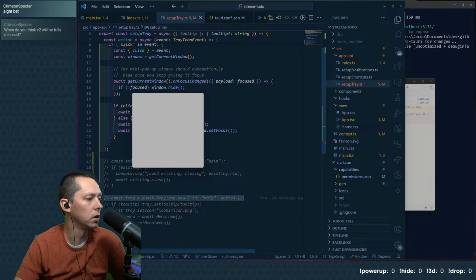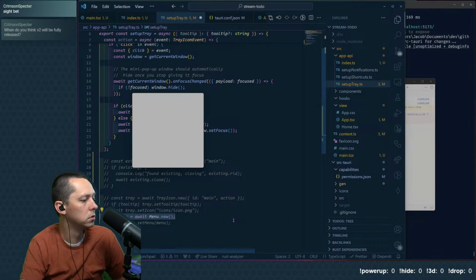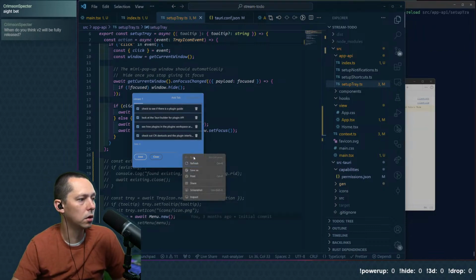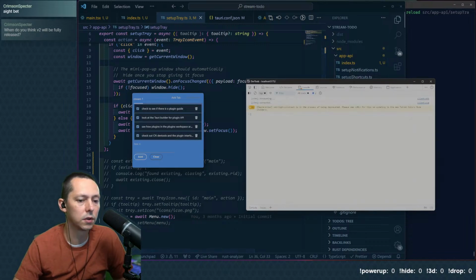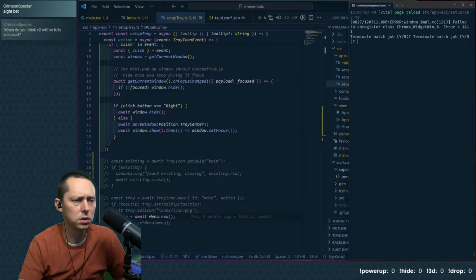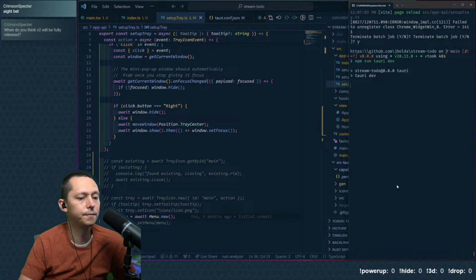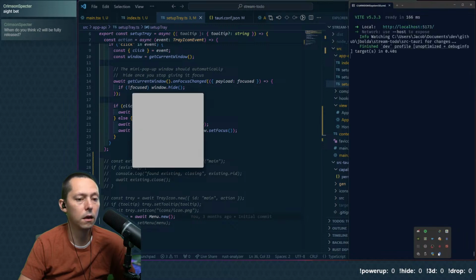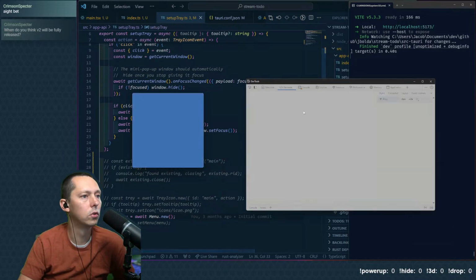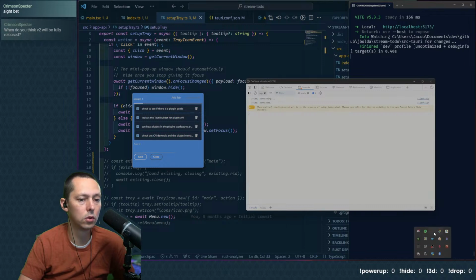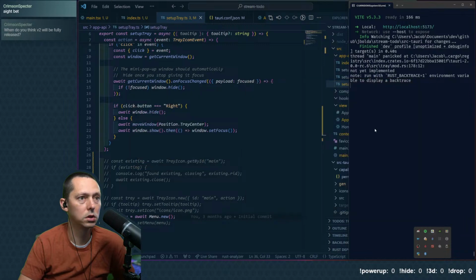Let's see. We await tray, and then we do a menu new. Okay, so technically, I just need to establish a menu. I don't actually have to care about anything with it. Let's restart just to be certain. And it's still creating that second one, which feels odd. I feel like something's going on there, because I can still interact with it.